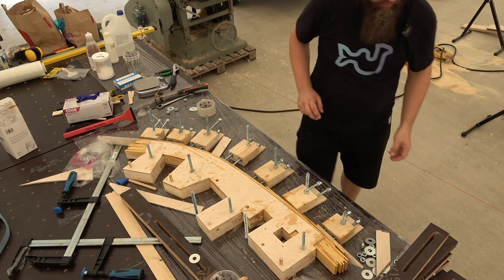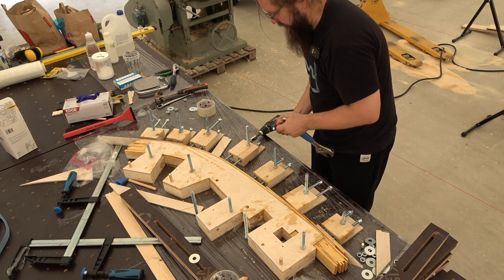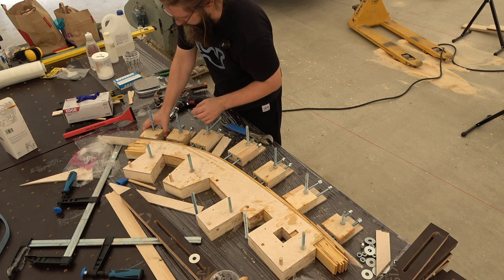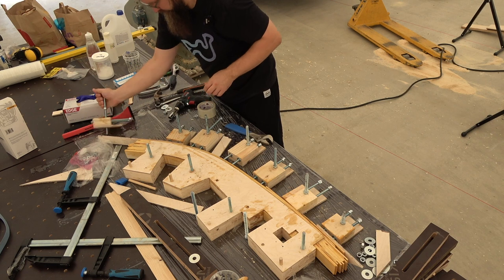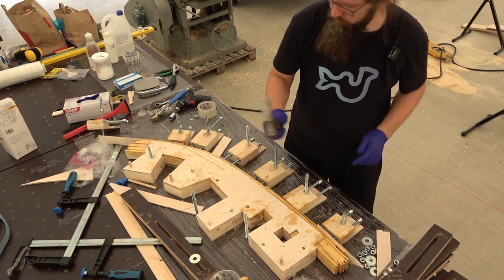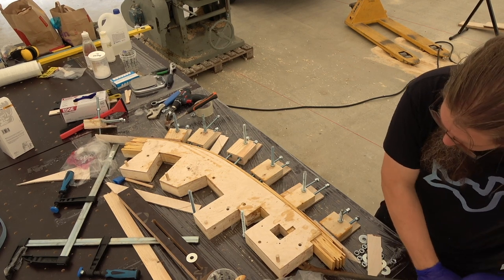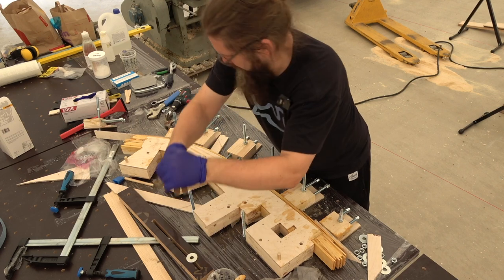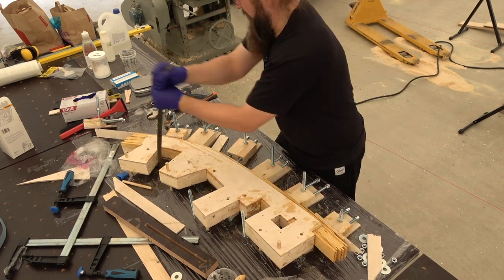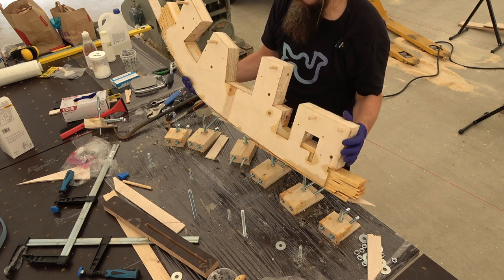And now the moment of truth. Nothing happened. Just a tiny bit of movement with this last one. Not that much. Now let's see if we can get it off from there. Getting a full-size frame out of this table can be interesting. Here it is. It looks quite good, actually.